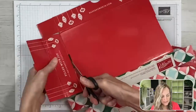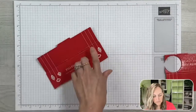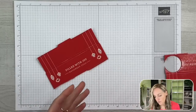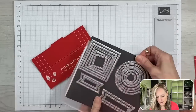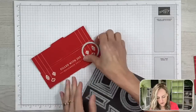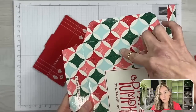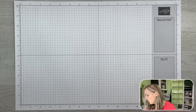I took the side and thought, well, these little guys here, these little ornaments would make great little accent pieces, because you only get 8 base tags with your kit. And if you're going to do lots more projects and you want to use extra tags, you can create them from this and use a die of some sort. I use this one here, and I die cut the little ornaments out. You could use the squares, the circles, the banners. You could cut from the box design itself if you wanted to have some really cool stuff there. You'll see that on a project in just a second here.